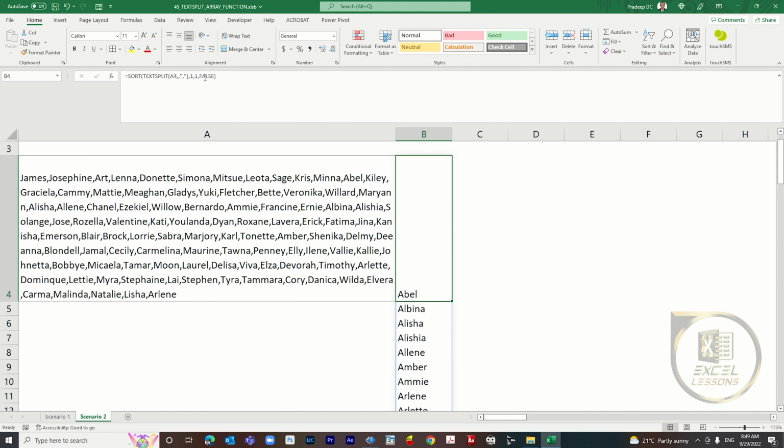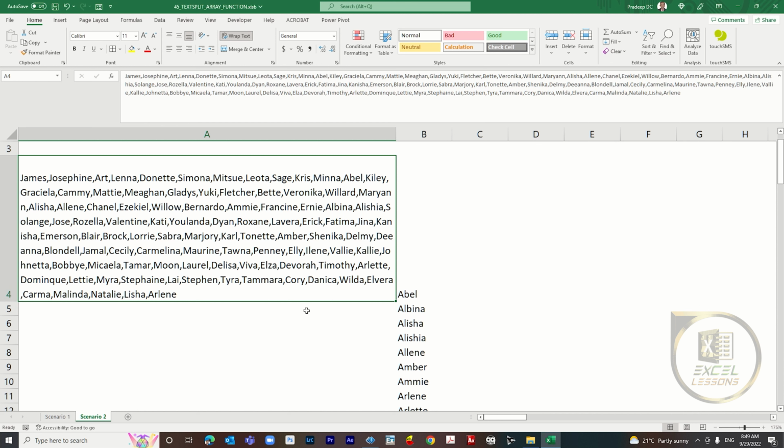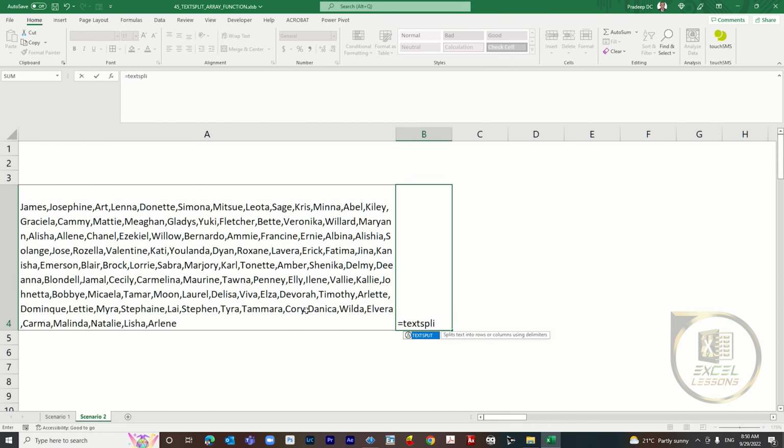Now the next most important problem statement: how do I sort the entire 100 employees in a single cell and arrange them in a single cell again alphabetically? Equal to TEXTSPLIT. First thing, we need to separate them: text, comma, and I will arrange them with the column delimiter itself, in a columnar way.